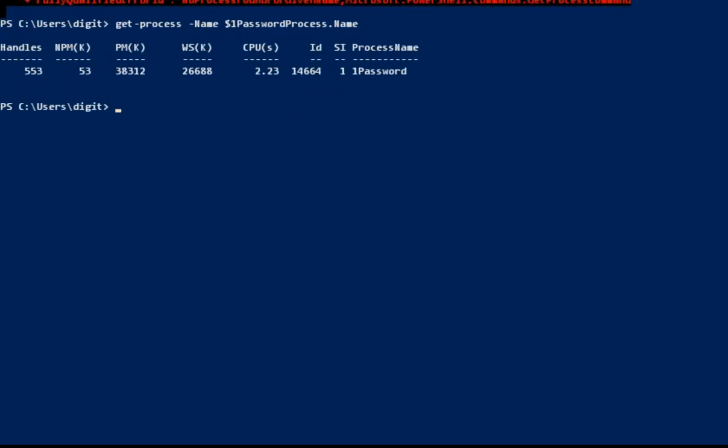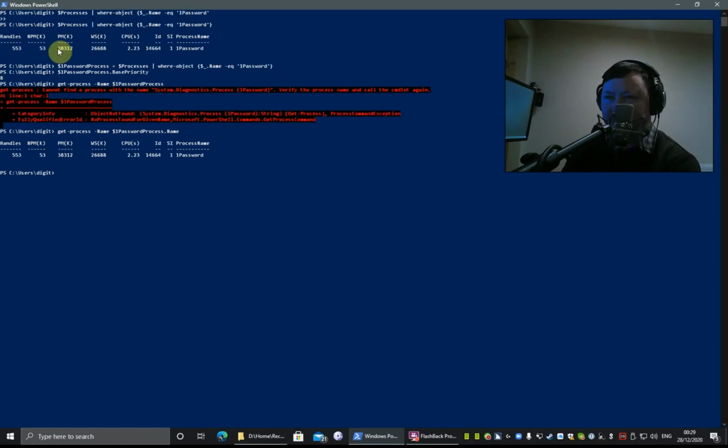Okay, so the command that I used there was, I kind of just looped it back on itself, which is completely pointless, but it just illustrates the point that I got the process name by assigning that process to a variable, using the Name property of that variable, and then I passed that back into Get-Process, which was absolutely pointless, but it just illustrates that point. I got an error because I stupidly forgot to type in .Name because I'm trying to rush through this video. So there you go.